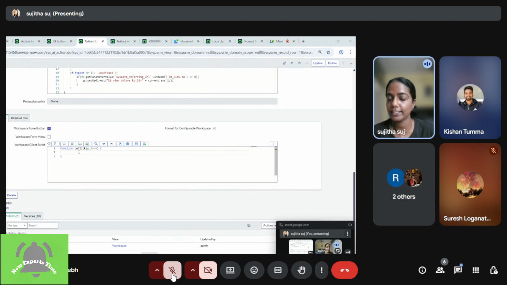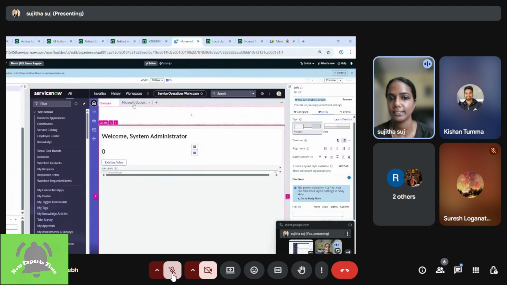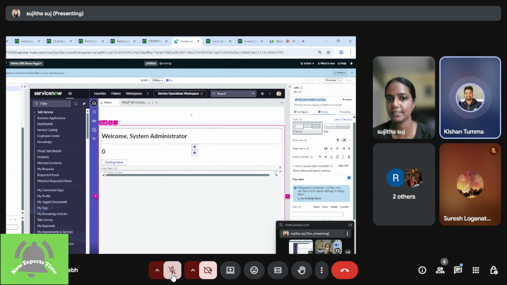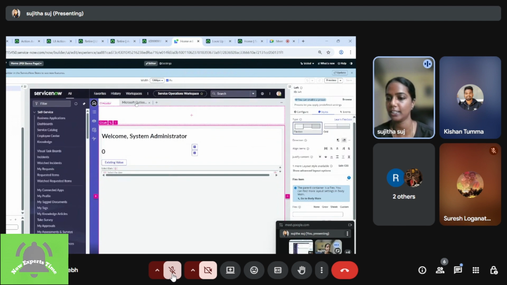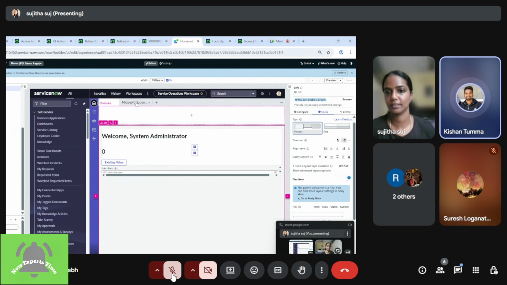No, you're asking whether it should be within the workspace or it should take you to a new tab? If I define any URL here, in the tab in which my workspace is showing up, in that tab itself I want to show that new URL. It's taking me to a new tab. Okay, so it's a browser tab. This one we can do. I do have one link, I'll share it with you. Actually, I got that use case and I was searching the community, where everywhere it is taking me to a new browser tab instead of loading in the same browser tab.